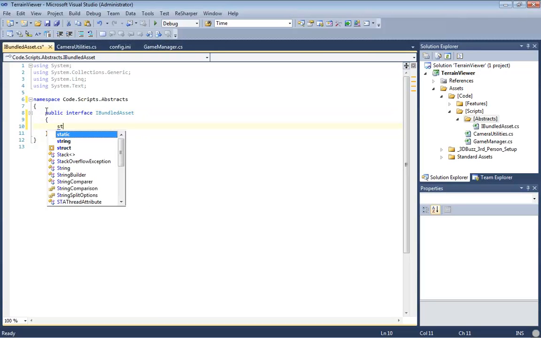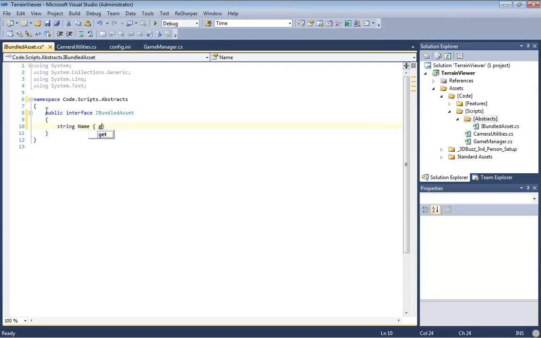Now, what does a bundled asset need to have? Well, I want to have a name. So this is going to be just a way that we can keep track of what the bundle is with a friendly type name. I want to know the URL. So where is this bundle to be located at?